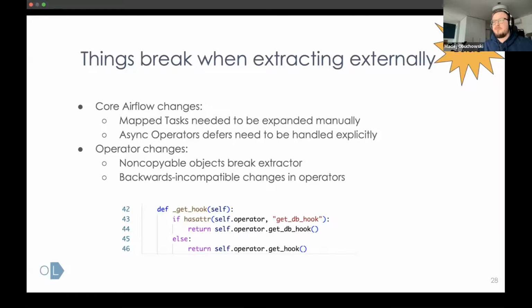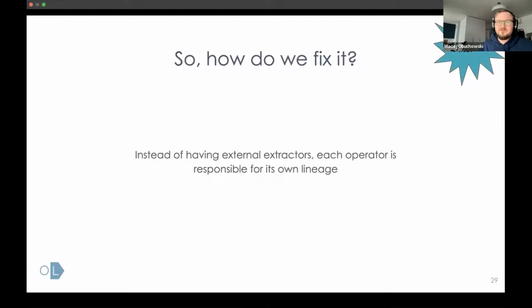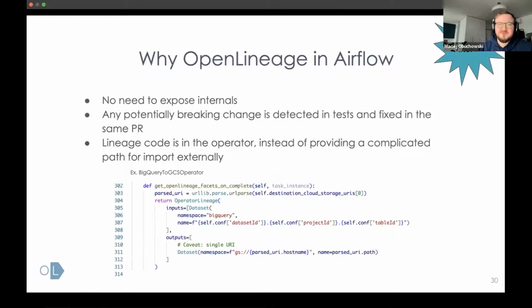So what we want, to fix it, is to have operators responsible for their own lineage. And why? Because we don't have to expose internals, right? The data that is set up on the operator will be internal to the operator, and any potentially breaking change, like renaming something, will be detected in the tests that we have, and it can be fixed in the same PR.